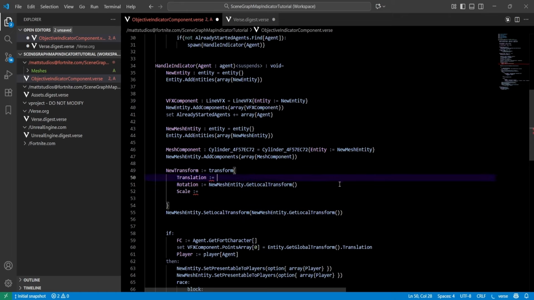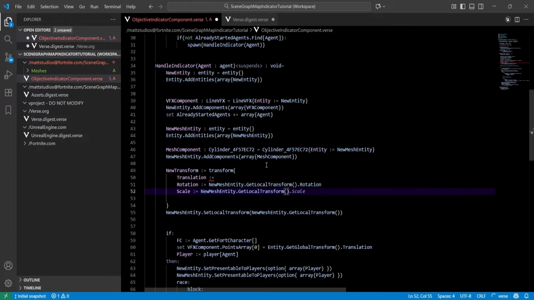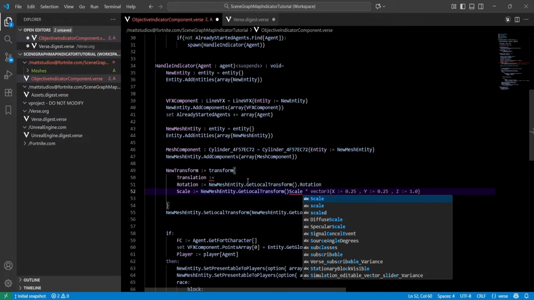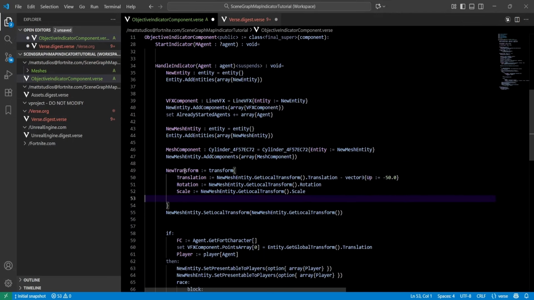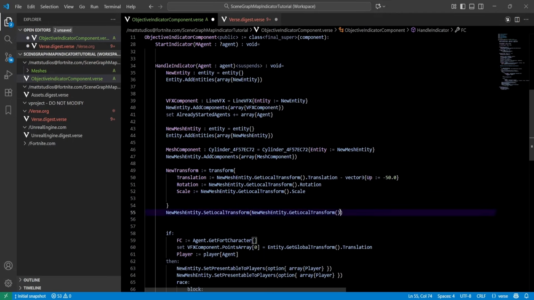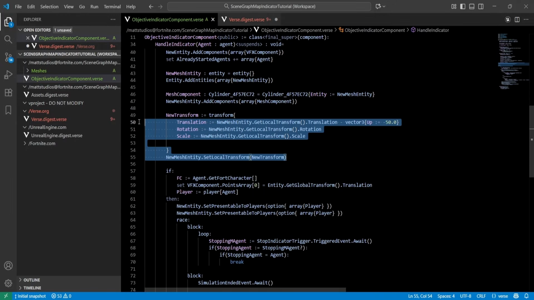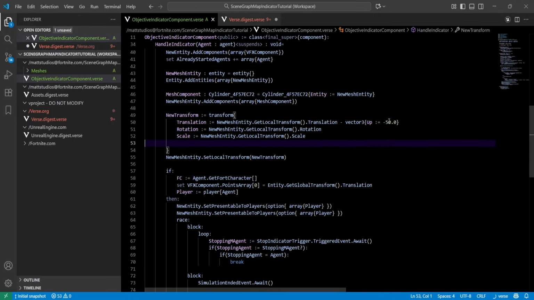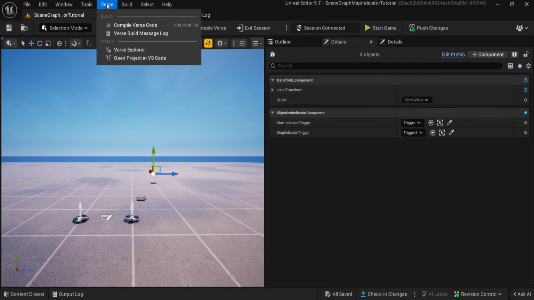So get local transform dot rotation, new mesh entity dot get local transform dot scale, and then the same thing here for the translation, except here is where we will subtract vector 3 up is equal to -50. And now we just set the local transform to the new transform that we just created. And now this should move this down by -50 units. So now let me go ahead and push changes and make sure that that's working right.